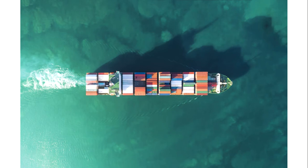I think this load seems quite heavy. And where is the ship? Is it on land or is it on water? It's on water. And how is it staying up like that? It's floating on the water. Yes, and it would have an engine and the motor, the propeller would be spinning and keeping it afloat. So the ship is floating on water and carrying its load.